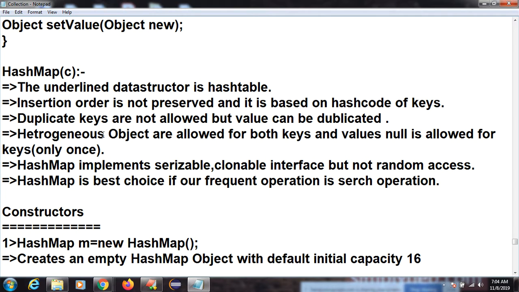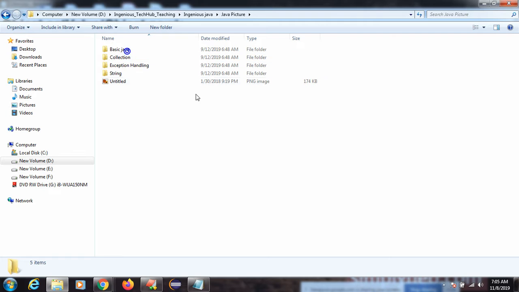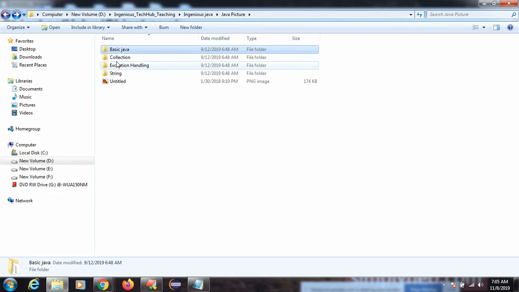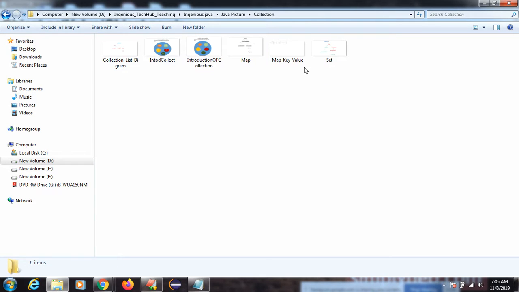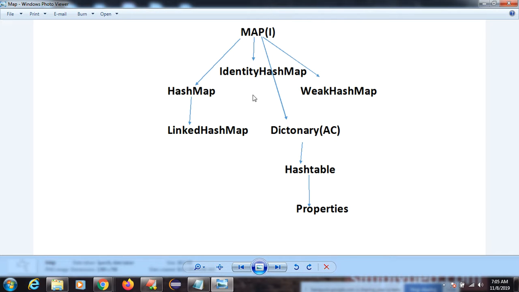So what is HashMap? We'll go here and see the implementation. This is your Map. This is your implementation class HashMap, and LinkedHashMap is the subclass of HashMap.